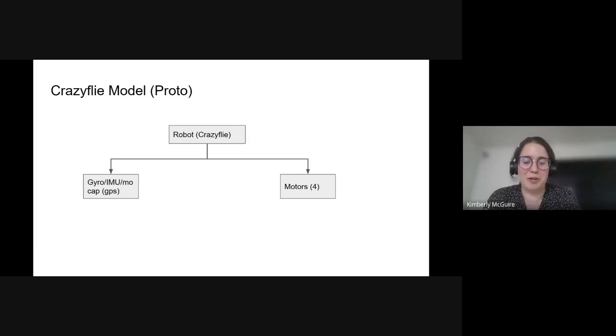It has a base that looks like the Crazyflie without the propellers, with a simulated gyro, a simulated IMU attached, and a mocap. They call it GPS, but it's actually perfect GPS. And of course it has the motors where the propellers are attached, which have the propeller physics that they simulate in Webots.